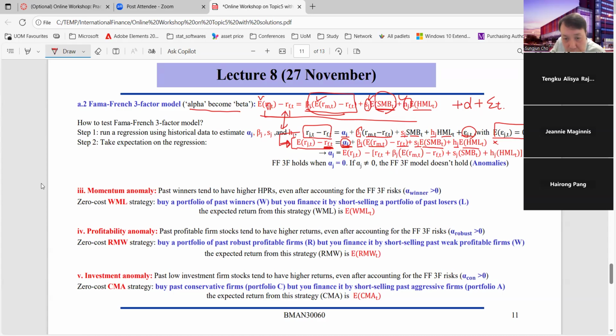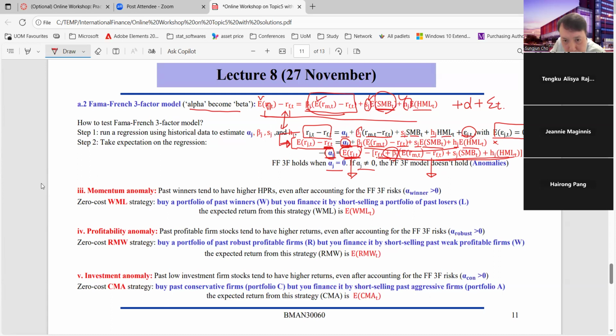Now, let's talk about the meaning of alpha more precisely by moving all these terms to the left-hand side. Then alpha is equal to, well, I put parentheses like this. The meaning is, this is the average return from buying and holding asset J. This is the return, not excess return. This is the return you should earn if the Fama-French three-factor model is the right model. If this one is bigger than this one, that means alpha is bigger than 0. So when alpha is equal to 0, the Fama-French three-factor model is satisfied.